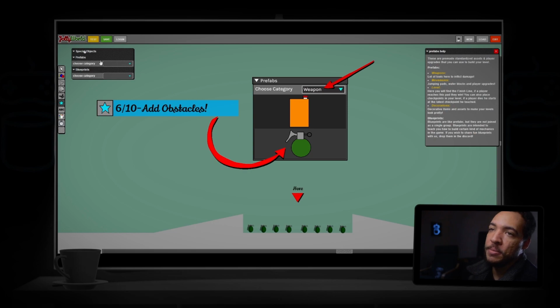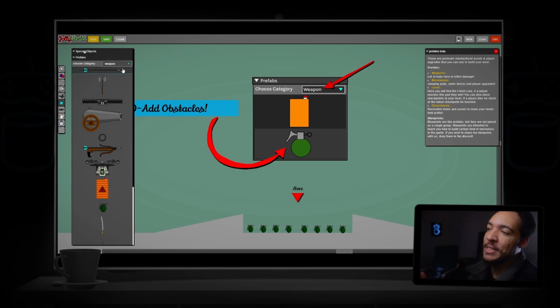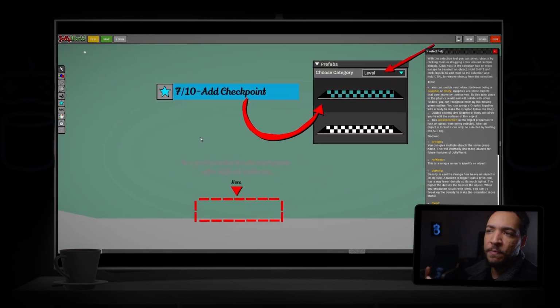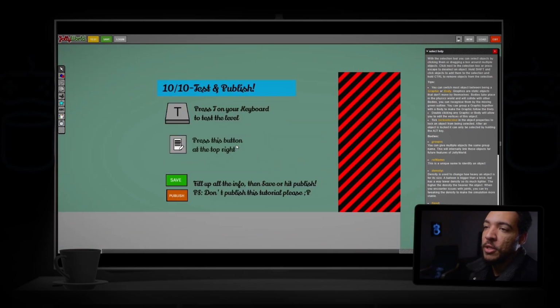I guess my only criticism with these menus and stuff is that, again, with graphic design, everything feels so rough right now, and it's because it probably is rough, right? Because it's an early game. Yeah, I would just make everything feel nicer. And then it says test and publish at the very end.